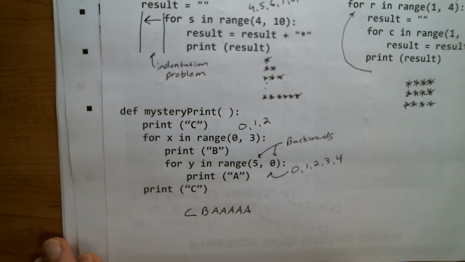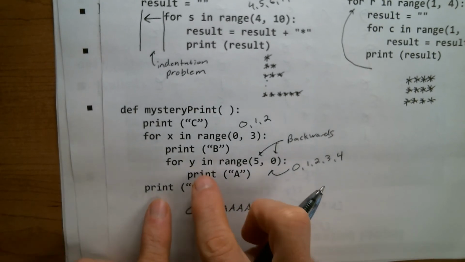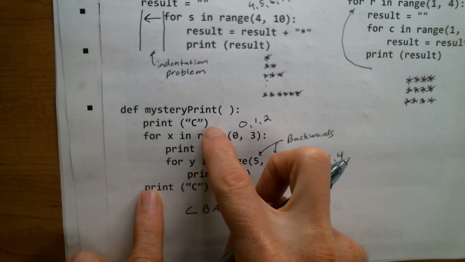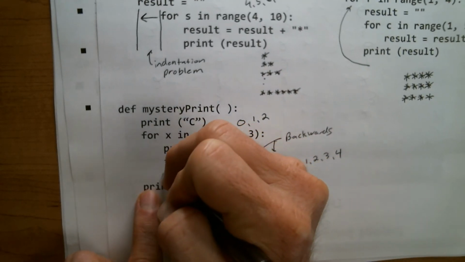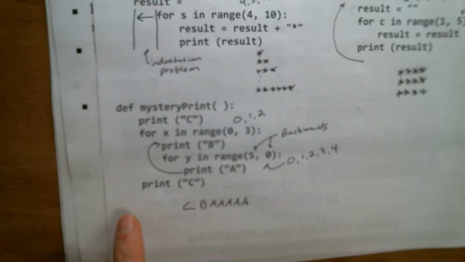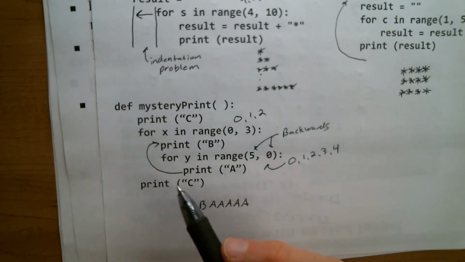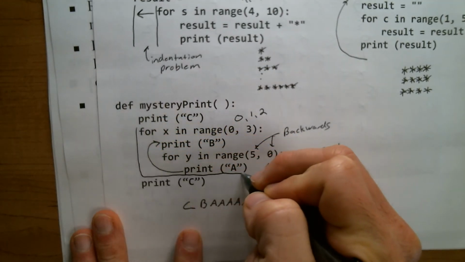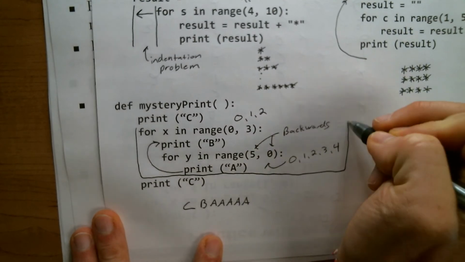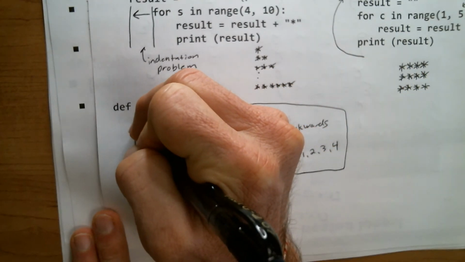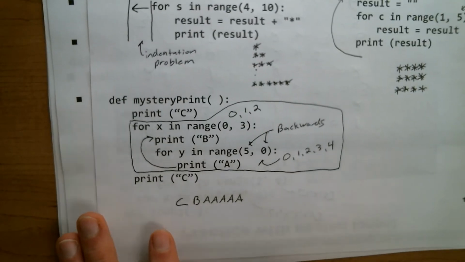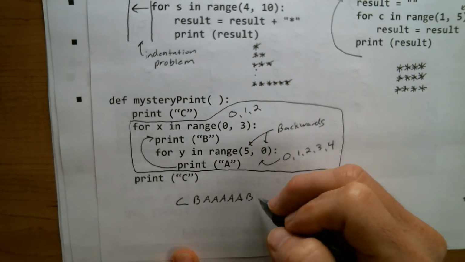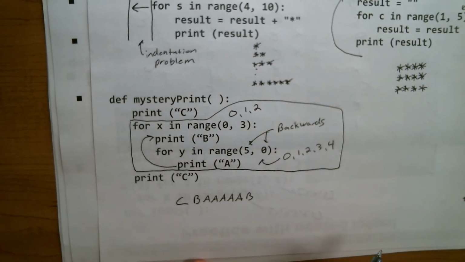Now, this is where you have to be careful and you have to pay attention to the indentation. This loop ends. Note that this print statement is not inside of the outer loop. So when we're done here, we go up to this. The C wouldn't actually get printed out. The C is not going to get printed out until this loop is over. This is all kind of one thing together. So that C would not happen until this part had finished. So instead, we'd get another B, we'd get another 5 A's, and so on and so forth there.